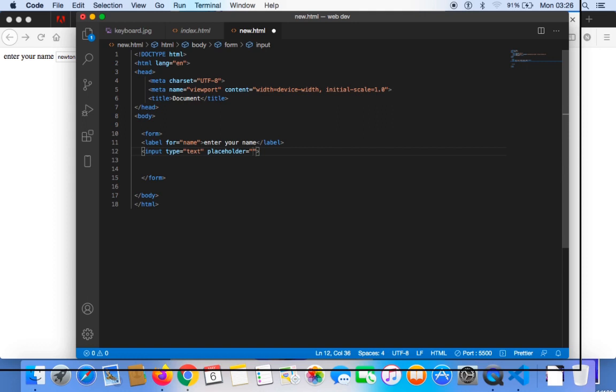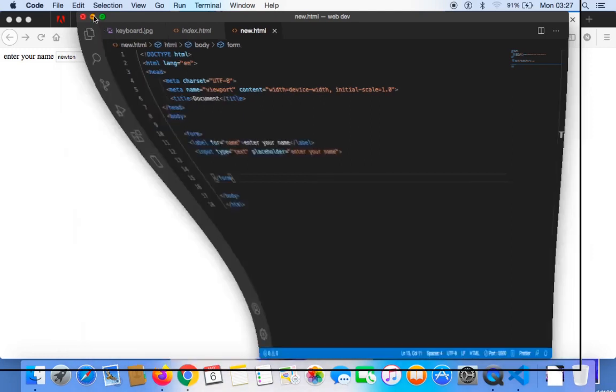Now I can write something like enter your name. Let me save that. And here now you can see we have a placeholder inside our input telling it enter your name.